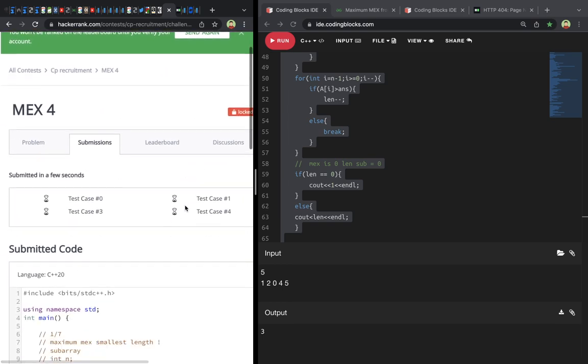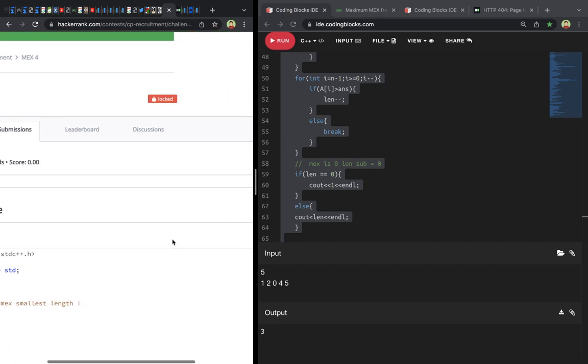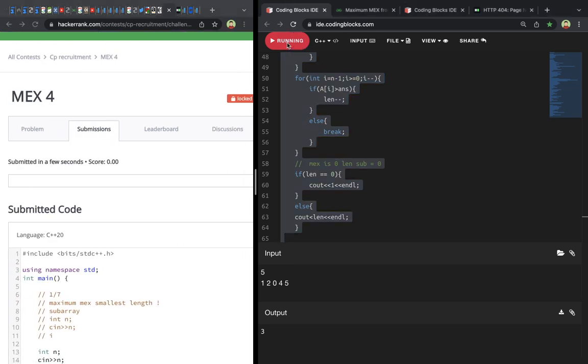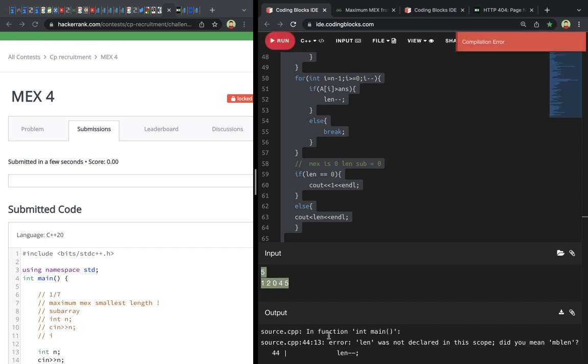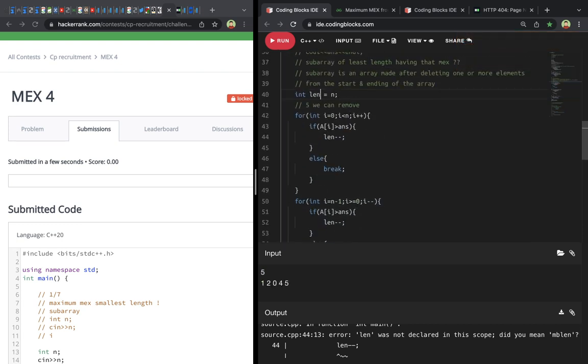Let's see if this works. Compilation error. Okay, we should have run it here first. Okay, so this is not the test case. Length was not declared. Okay, let's just take it length.